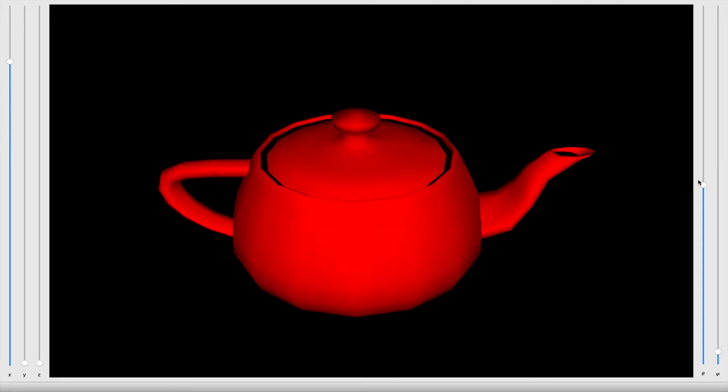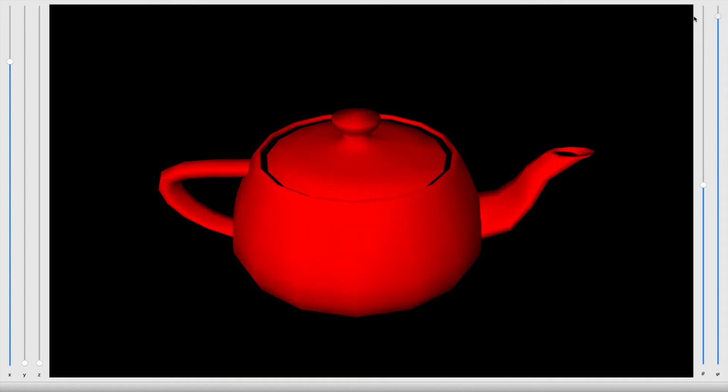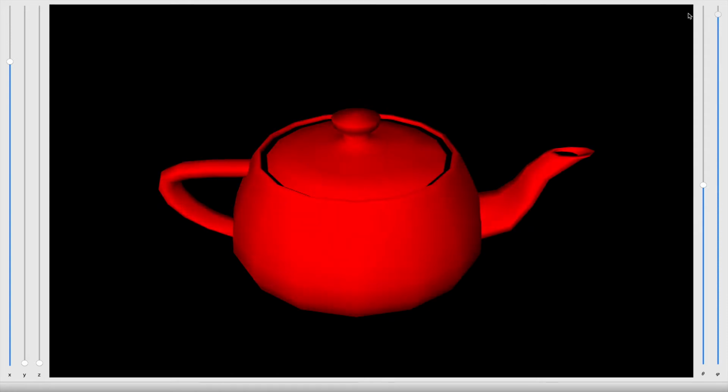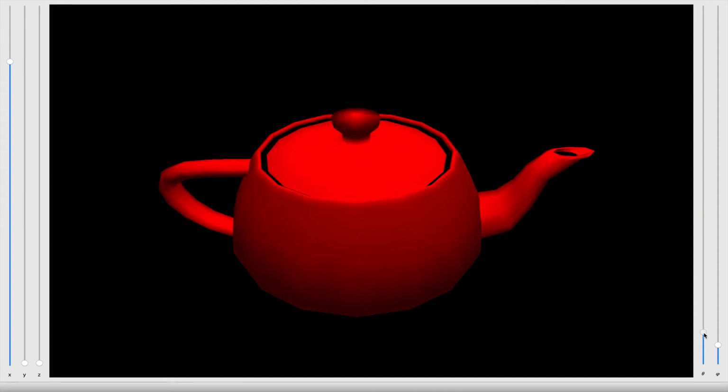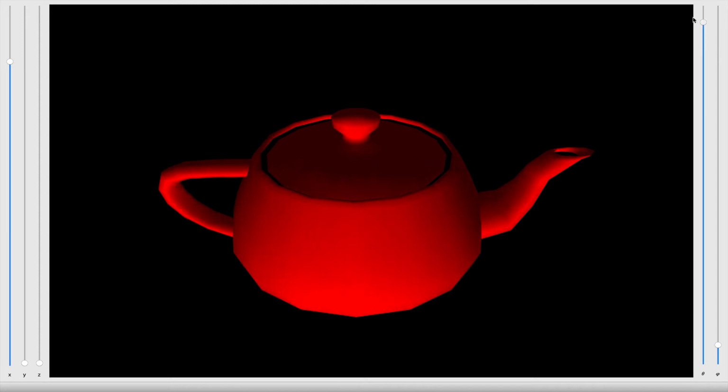At the same time, I can also move the light around the model. Remember that the light is 3 meters behind us, so this is in phi. This is around the center of the model, and then I can also move the light up and down. So this is straight from the top. 0 degrees is the north pole of the sphere that makes up the light direction space, and then I can actually move the light to the bottom.